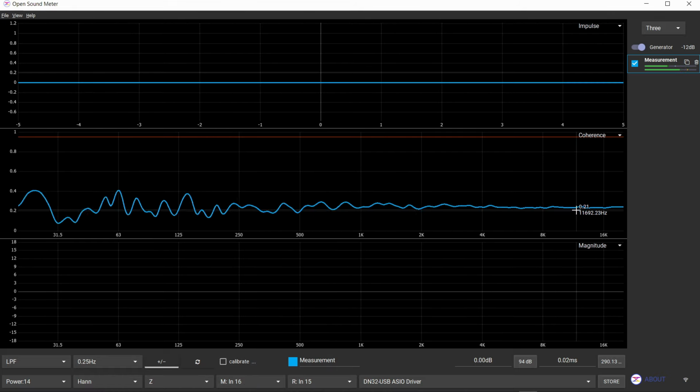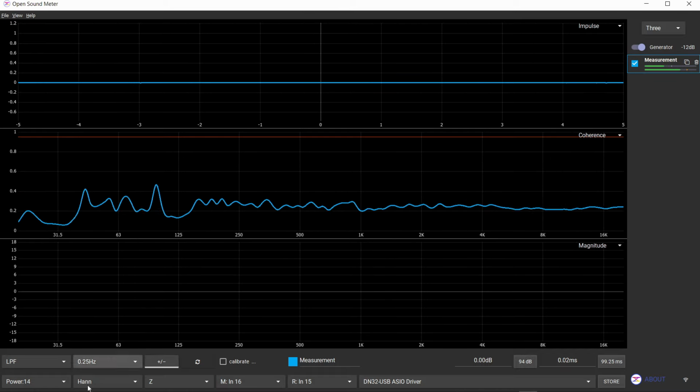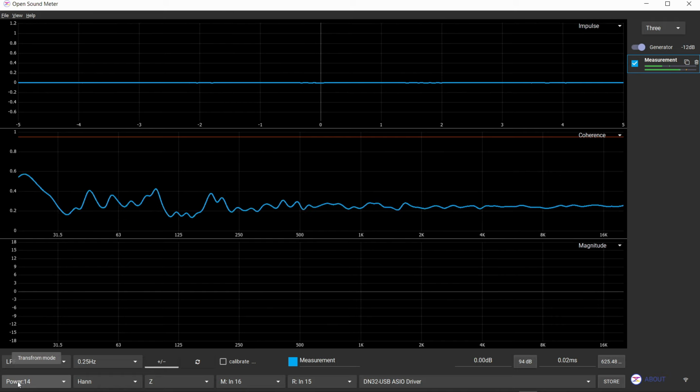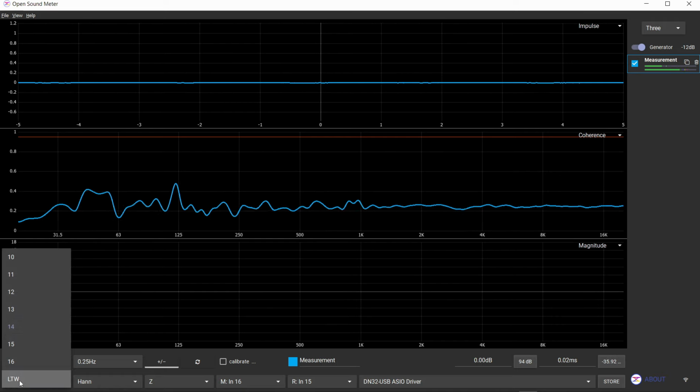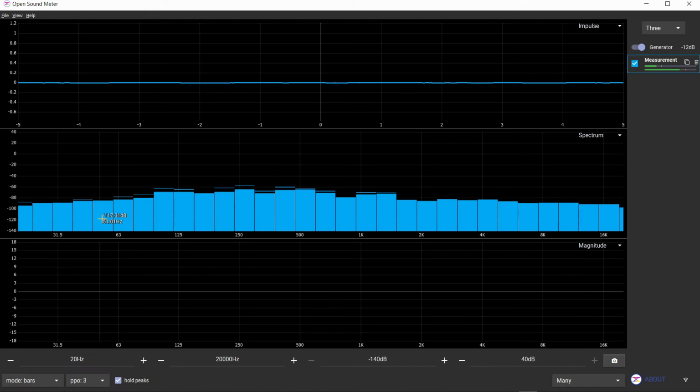Now, before you take a measurement, there's still something you need to do. Click on the measurement to see the controls. And right here under transform mode, I'm gonna choose LTW, which stands for logarithmic time window. Each time you double the frequency, it's an octave. 125 to 250, that's an octave. 250 to 500, that's an octave. 500 to 1K, that's an octave. 1K to 2K, octave. 2K to 4K.